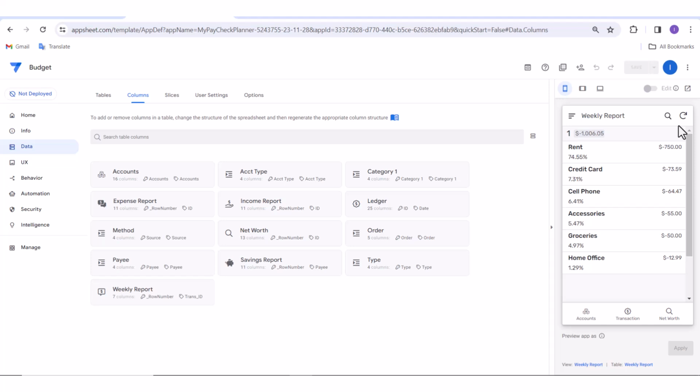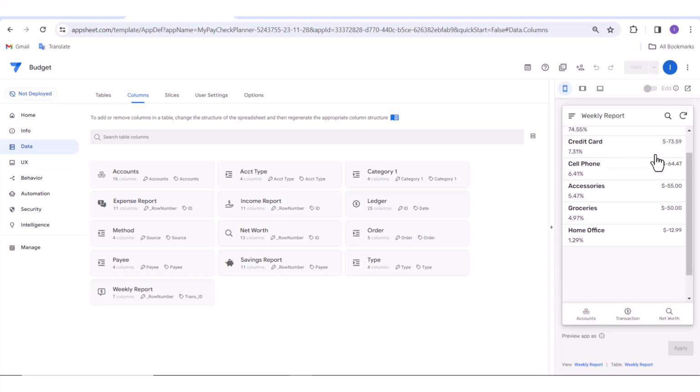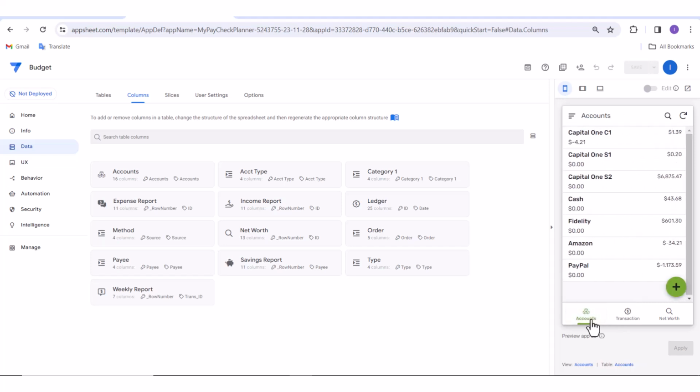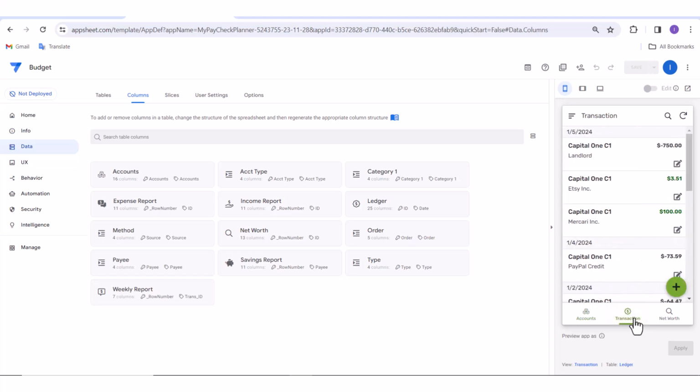Now I want to share a couple of tips with you regarding this app. First, it's helpful to keep just a few accounts. I try to keep as few accounts as possible because this helps me keep track of where everything is going more easily. Next, it's good to batch purchases by category. Additionally, you want to decrease the number of transactions.